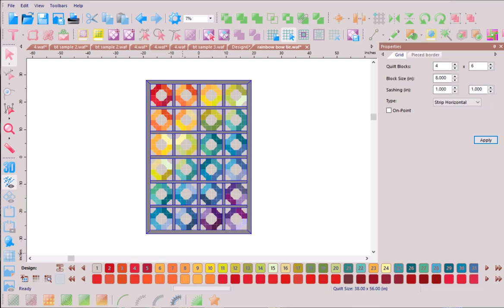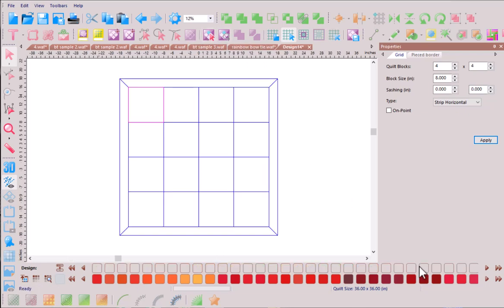Let's take a quick look at how easy it is to start laying out a quilt, audition our colors, our fabrics, and our arrangements of our quilt blocks. Using Design and Quilt as our virtual design wall, we can now experiment with the bow tie quilt block and see what types of secondary patterns can be created by simply rotating the block or experimenting with color placement. In our Properties window, we can see that we have 4 blocks across and 4 blocks down, which is plenty for our experimentation. We can increase the number of blocks, we can adjust the block size, we can add sashing or adjust the borders. But again, for this exercise, we're going to leave our quilt layout as is.